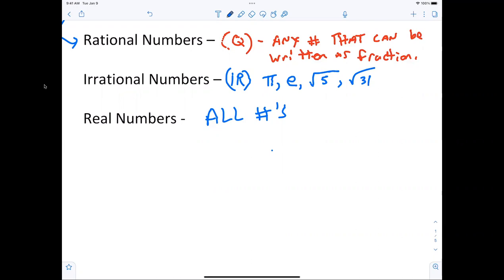Yes, ma'am, quickly. Real numbers is this. That's a good question. Watch how I do it. One line, one line. That's the symbol for real numbers. That's the symbol for reals.